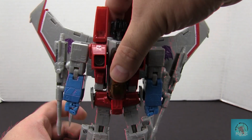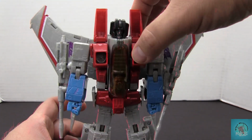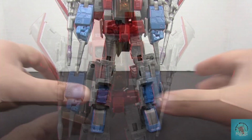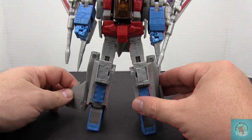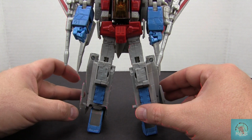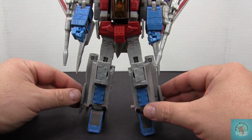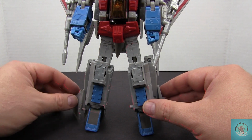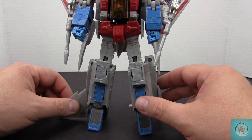You do have, I guess, an ab crunch because of the looseness of the figure. These parts normally are supposed to come up and click into place. And this side is just awful about that. It will fall out, along with this wing. If you push it too far, it'll just pop out of place. This will not hold.